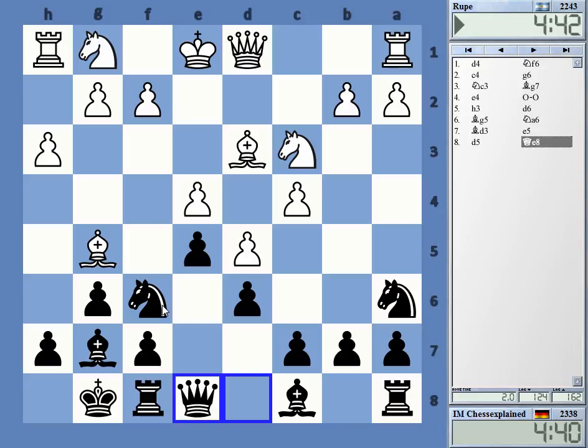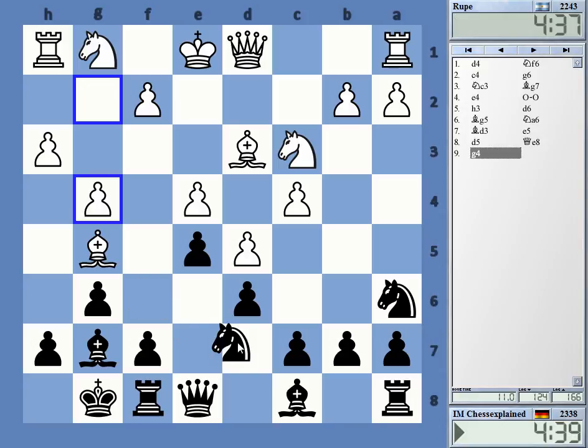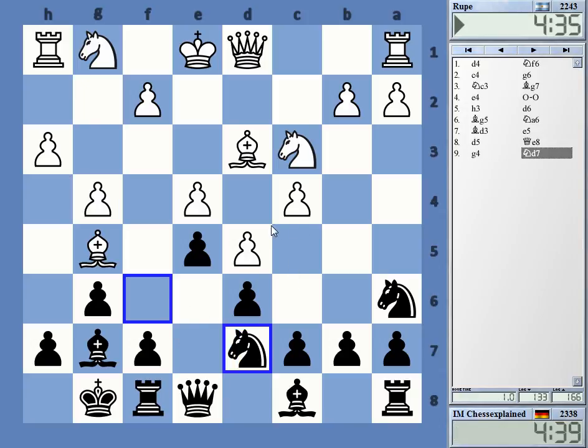I also play the H3 line quite often, normally with the knight being on f3. Here there are a couple of more options for white. You can also go for a knight g2 based setup.